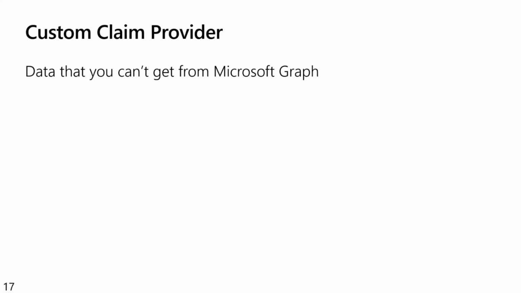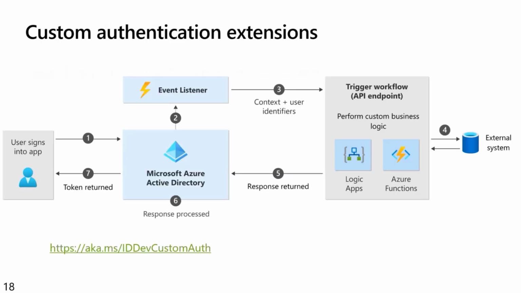Let's talk about custom claim providers. The nice thing is this allows a token to have data that's not from Azure AD, in other words, things you can't get from Microsoft Graph. So in this case, we actually do have a real reason to have a token, because the information in the token is not going to be accessible from a call to Microsoft Graph that I could just make. So in this case, we'll go through our custom claim provider.